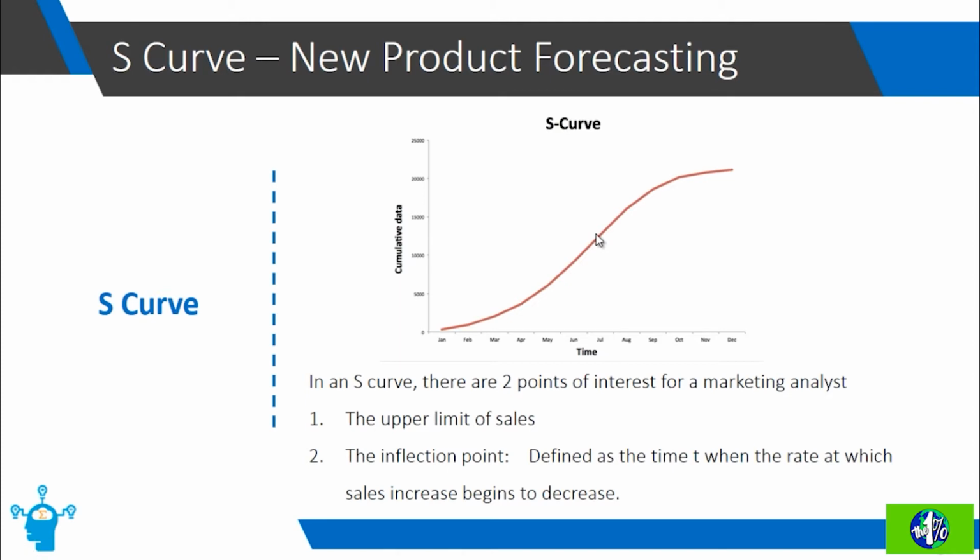I hope you understand the difference between this new product forecasting and the forecasting we have been doing till now. If we consider the forecasting we have been doing till now, for the marketing analyst, we would probably be having data for January, February, March. Using the data for these 3-4 months, if we forecast for other months, that would give a straight line which will be increasing at a very high rate.